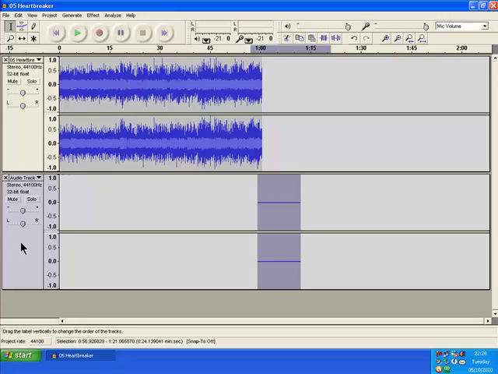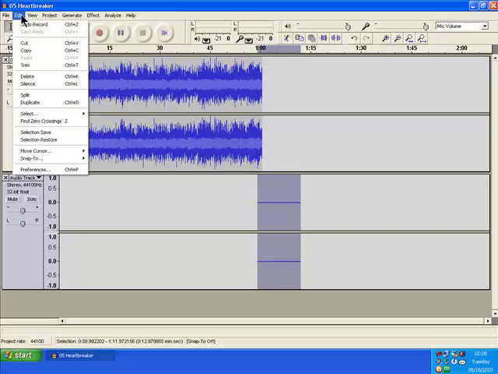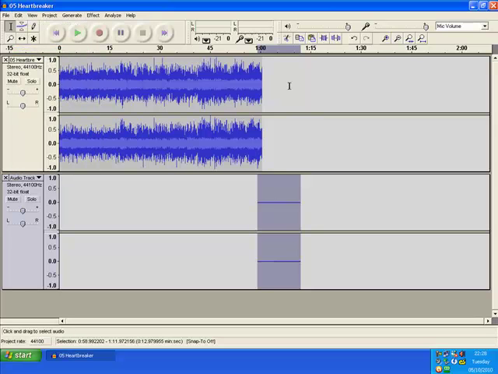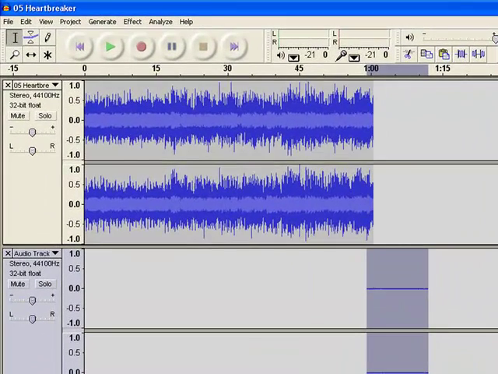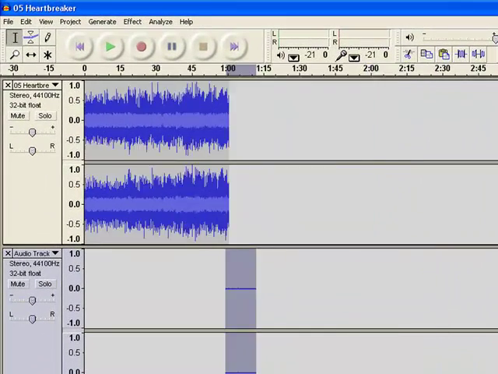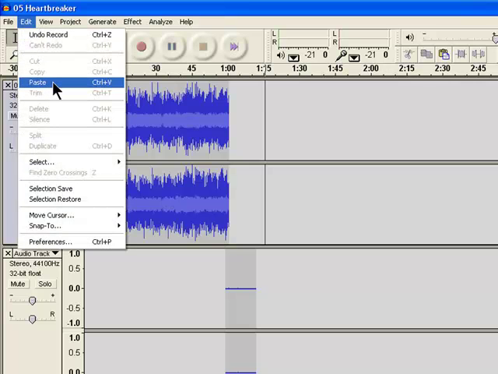Or I'll just click on this window here to select it. Just click it. Just click anywhere in this box and that will select the recording. And then go to edit and click copy. And then click anywhere on the end of your track here. Just zoom out. Use your zoom out and click anywhere on the end of your track here. Doesn't matter where, because when you paste it, it's going to snap it on the end of your audio file. And then go to edit and click paste.